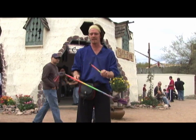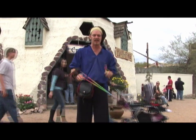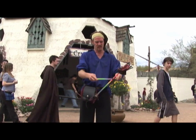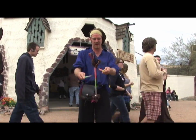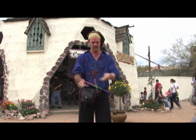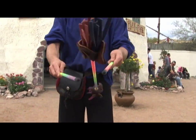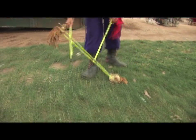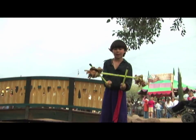So from a tick-tock, I'm catching on one side and carrying that end in a little bit. And I catch on the other side, push the other end out. Those two opposing forces, just like you tossing up and gravity pulling down, in this case, you pushing out and on the other side pulling in, are causing the stick to start to rotate around. We call that the push and pull, or the helicopter. Now, to do this one, start out like that. See? And then you go around and around until you pick it up, and then you got that.